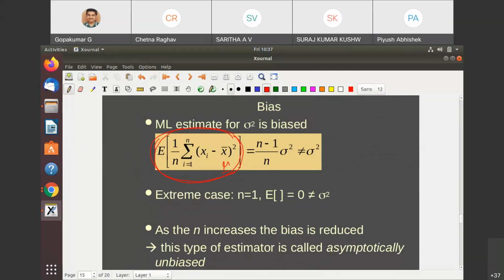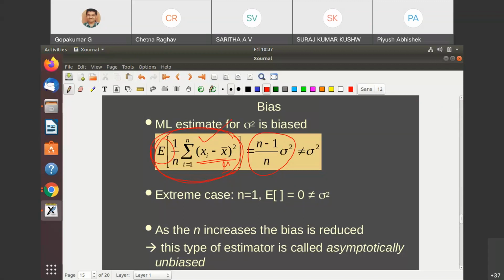When you apply the expected value of this one, while expanding it, we have seen some other intermediate results. What is E of x square? The expected value of x square we have seen. So you expand this, and then we apply the expectation on each term, and putting in some substitutions, you will be getting an equation of this kind: n minus 1 by n into sigma square. So this is the expected value that you will get from this definition.